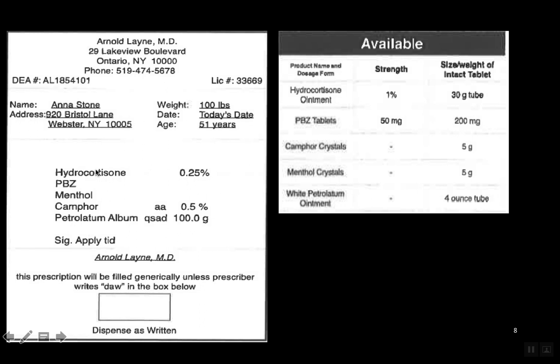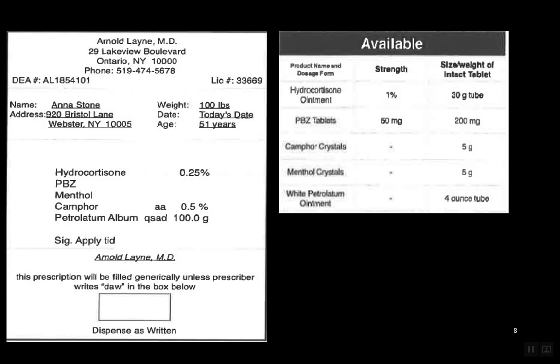For example, hydrocortisone could come in a tablet, so you could literally crush the tablet to find how much you need to add to the prescription. But in this scenario, it's in an ointment form, and it's 1%, and they tell you how much is in there. Then you have the PBZ, which comes in a tablet form. The camphor and the crystals usually just have to be weighed out to get what you need. And if you paid attention, the menthol and camphor are the eutectic mixture, so you have to incorporate those two together to form an oily substance.